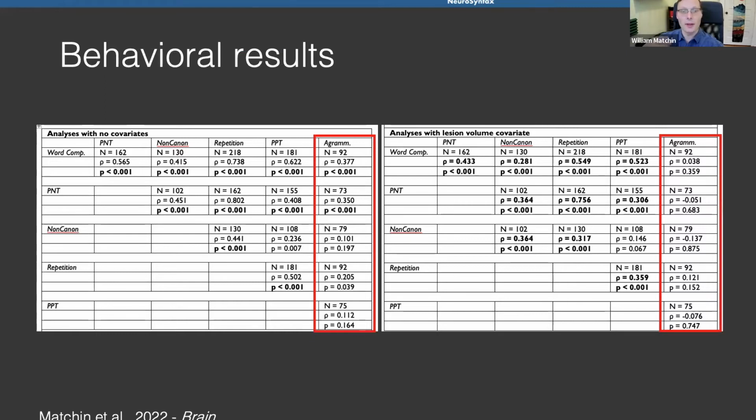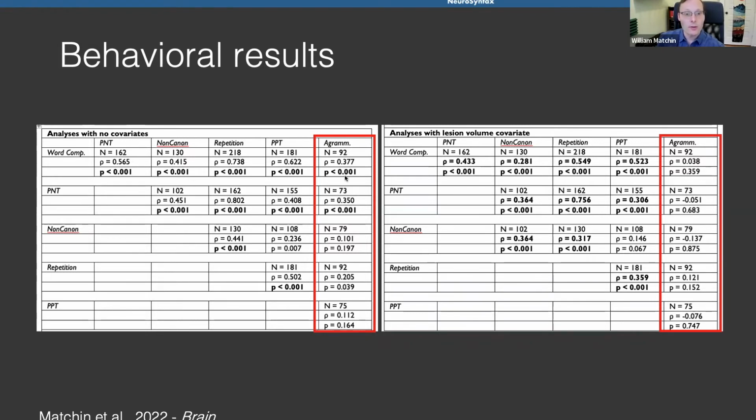So if we replicate the behavioral analyses that Mesulam et al. performed, here's word comprehension and here's non-canonical comprehension. We find that these are significantly correlated with a reasonable correlation coefficient. This was not significant in the previous analysis, but significant here, which is no surprise, right? We know that in Wernicke's aphasia, chronic stroke-based aphasia, they tend to have word and sentence comprehension deficits. So the fact that these measures are correlated is what we expect to find.